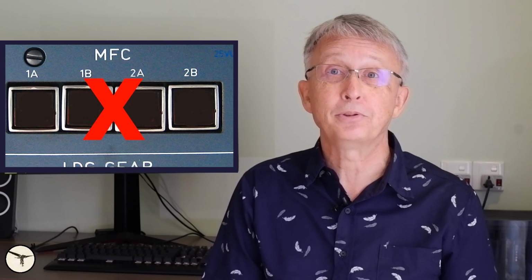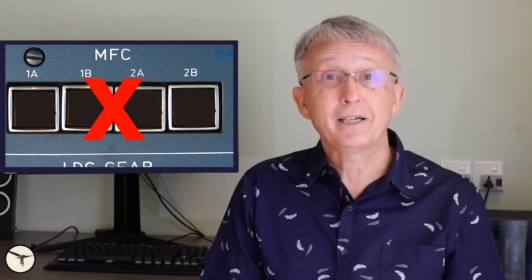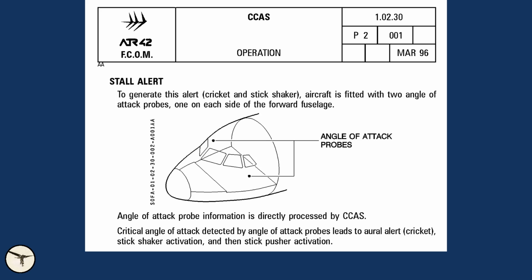It is very rare you experience two system failures not related to each other. Just a detail, the ATR 42-300 and 320 are the only ATR variants without a multifunction computer, MFC. Instead, those functions are provided by many small computers. This stall warning system is independent from other systems.